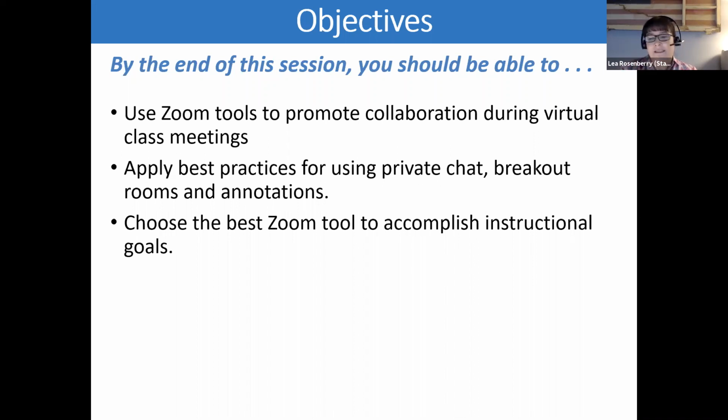I say this all the time whenever I teach this class: breakout rooms take a little bit of work. Once you get used to it, easy, right? But in the meantime, they take a little bit of extra work. So if a breakout room isn't necessary for what your goal is, don't do the extra work. But they are really fun, and they give students that small group experience that you might be missing from a face-to-face class. Those are just some things to think about. We'll talk about all of those things as we go along. And again, please ask questions. Sometimes I forget to say things, and other times you'll think of things that I didn't think of, and so it'll give me a way to clarify those things.